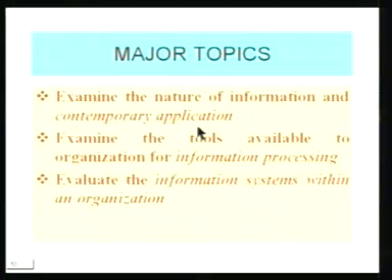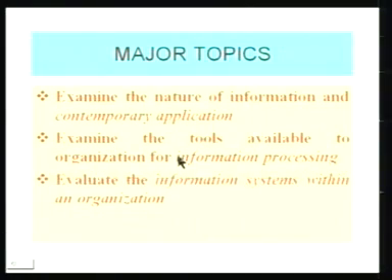So the first of the three major topics to be discussed in this course is to examine the nature of information and contemporary applications. We try to find out the different types of information, and what the different applications of information are, like the management information system. This is another application of information.